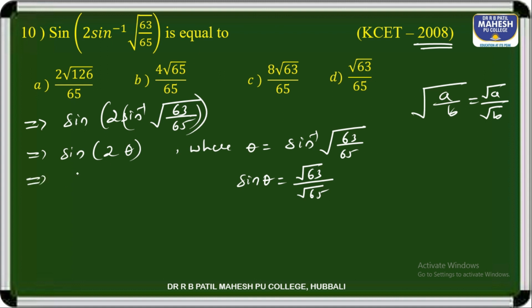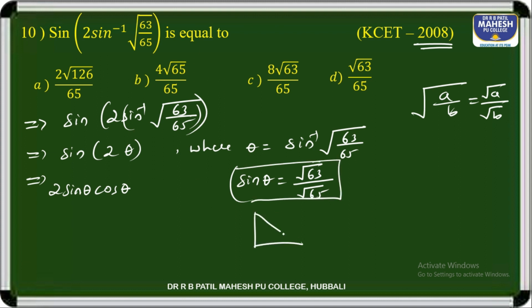Now the question, again sine 2 theta. Students, do you think of the same famous formula for sine 2 theta? Yes, of course. That is 2 sine theta into cos theta. Then do you have cos theta? Already sine theta is there. Just you need to find out cos theta. How? By the same method, that is right angle triangle, Pythagoras theorem. Here sine theta is given, meaning opposite side divided by hypotenuse.